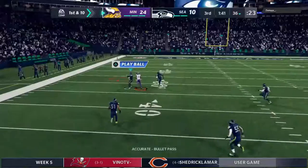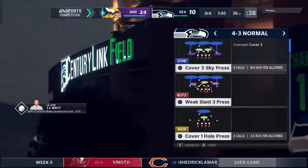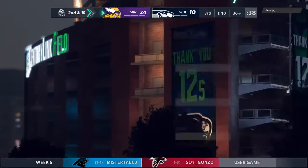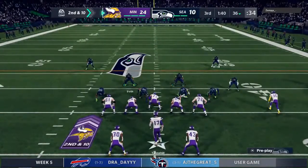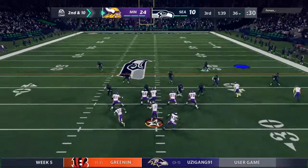Oh, he didn't spike it. He faked it. Robert Woods, former USC man, the intended target, but it'll be 2nd down. I like the thought process there. They connected on a big play, and sometimes you find the defense vulnerable. So they went for the bigger shot, went for it all on that one. This time, they were ready for it.